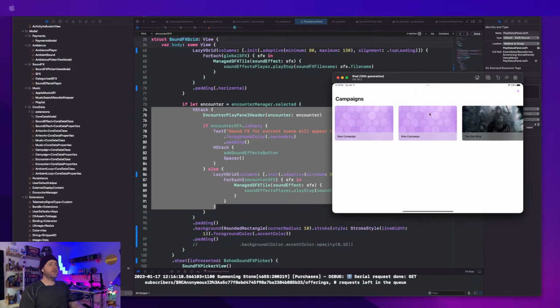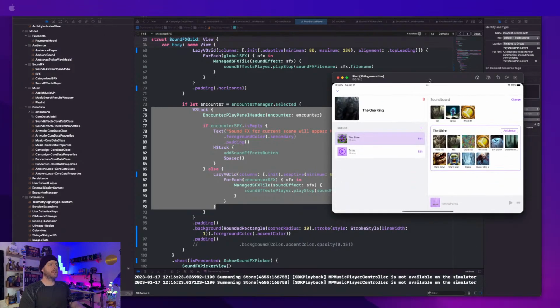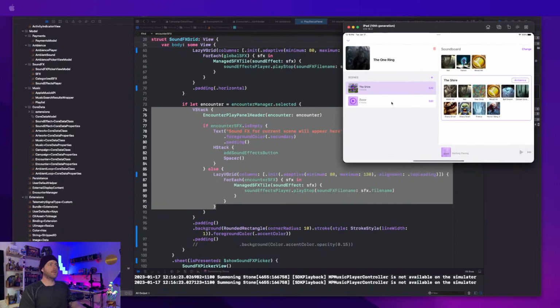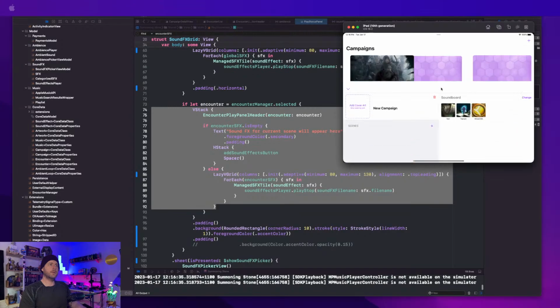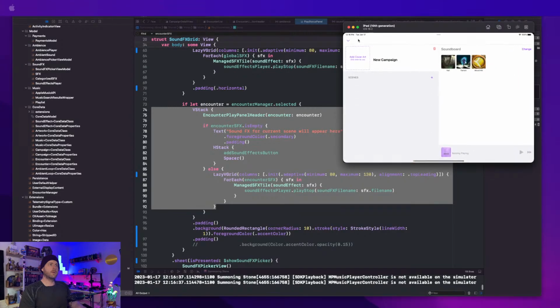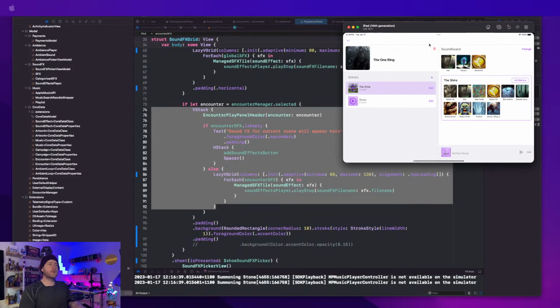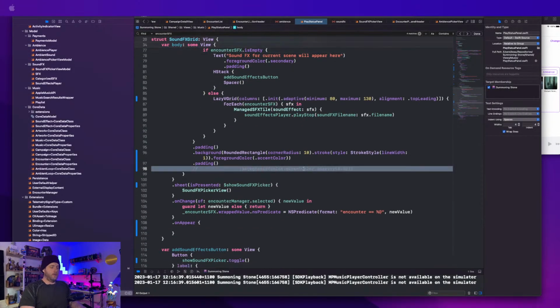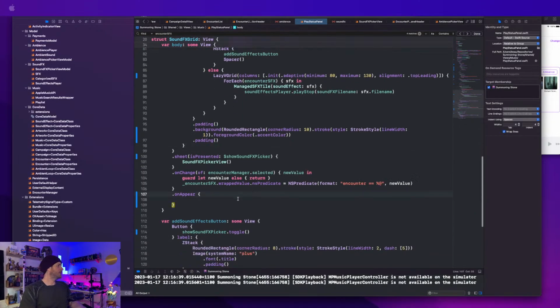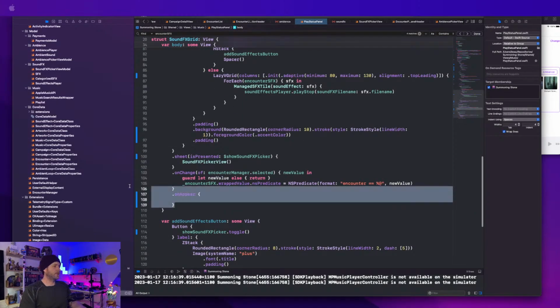But the thing is, like when you first launch, that's a bit off, isn't it? When you first launch this, oh, it worked then, that's weird. Now it's not working. Now it's not working, hold up. Got it. It's when it changes. Got it. Okay, so this is the bug that's happening. This is the bug that's going on.